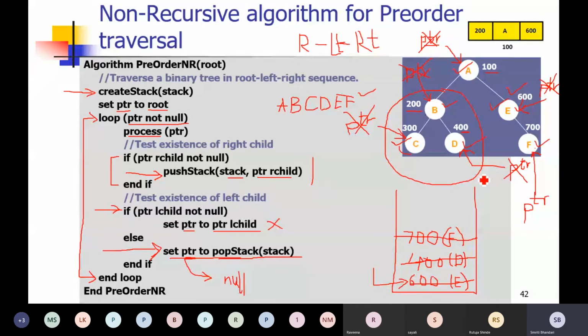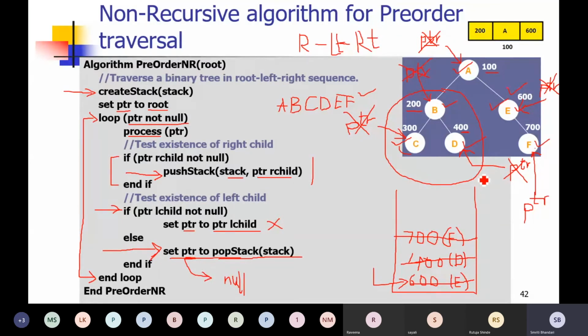Correct? And whenever we are having no left subtree, then one by one we go on popping the addresses from the stack, which indicates that we are done with the left subtree processing, and now we should go to the processing of the right subtree. That's all.